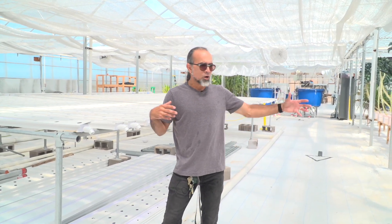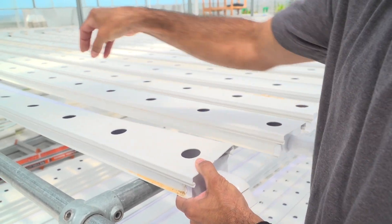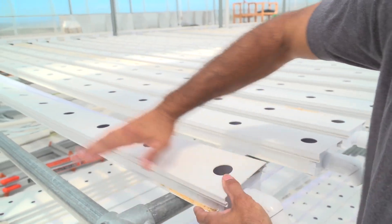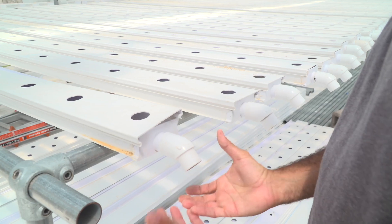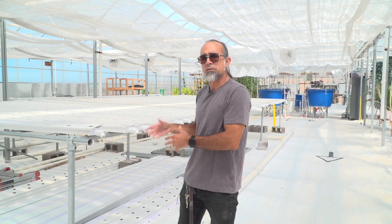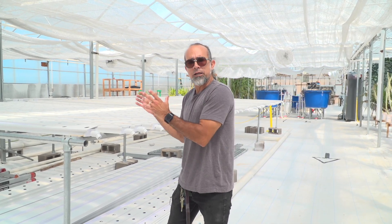I'm going to explain a little bit about these hydroponic systems, because apart from aquaponics in a dome, we can also do other hydroponic units. These NFT channels are flat on the bottom, so we can put the little plugs inside. It has a cap so it's easy to clean and the table is a little inclined so we can drip water on one side. Water comes all the way through, getting the roots wet, and then there's a pipe that collects the water back into a reservoir tank and we recirculate. These are hydroponic systems that we can use in a dome at smaller scales to produce a lot in a small footprint.